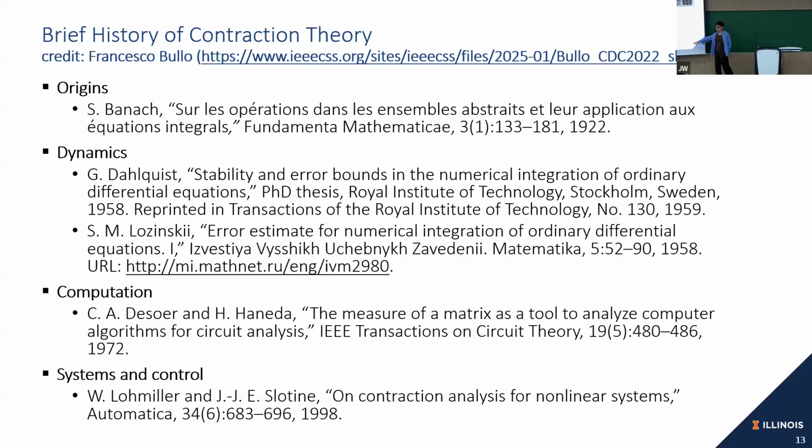And then system state control. So this is mostly the contraction theory I'm going to be talking about today. It's a contraction theory primarily used for analyzing the dynamical system with some control input. So instead of just analyzing something, although this original paper is about the analysis, how do we control it so that you can have some desired property?